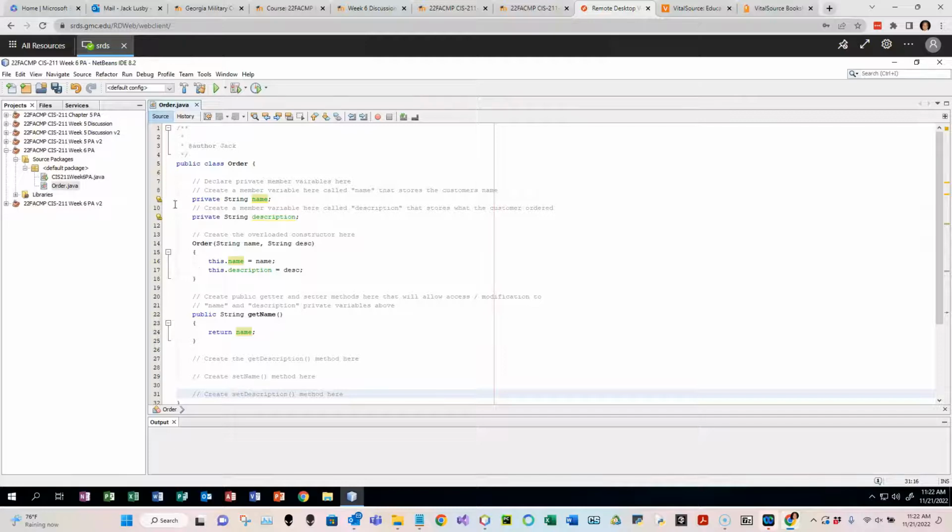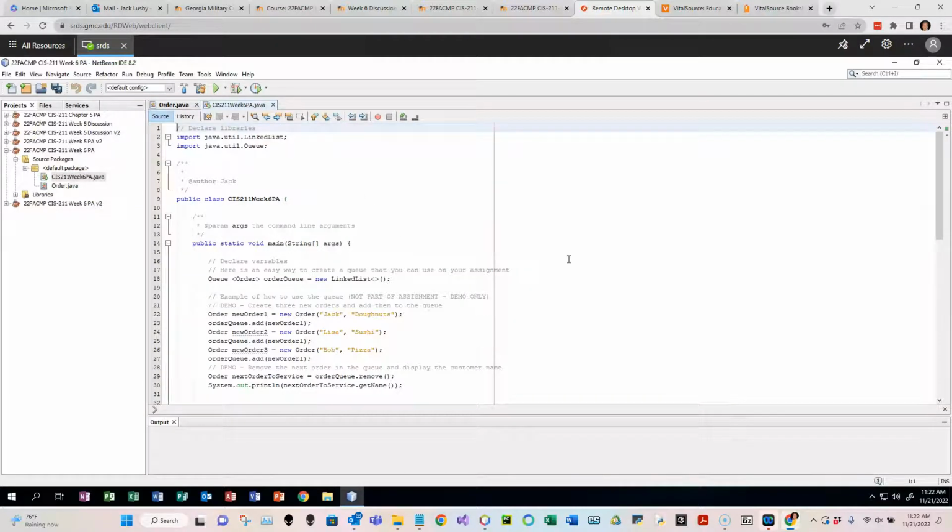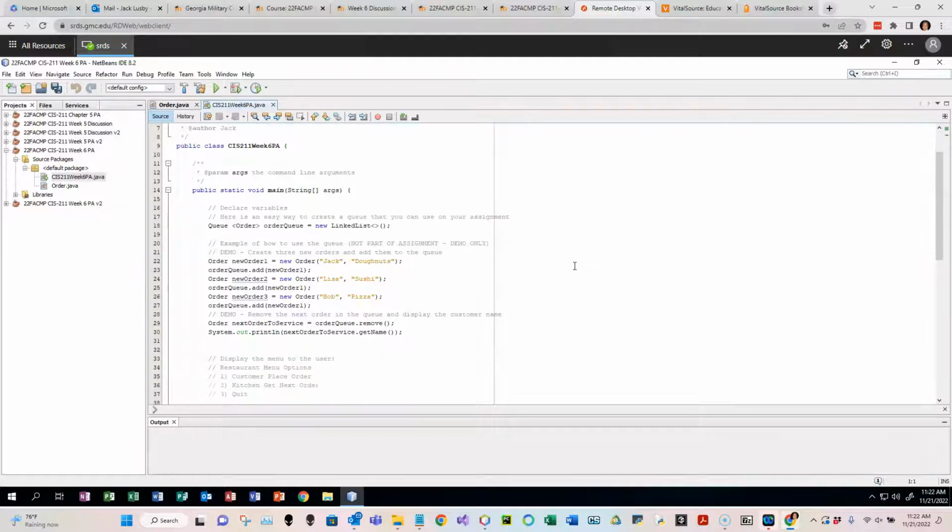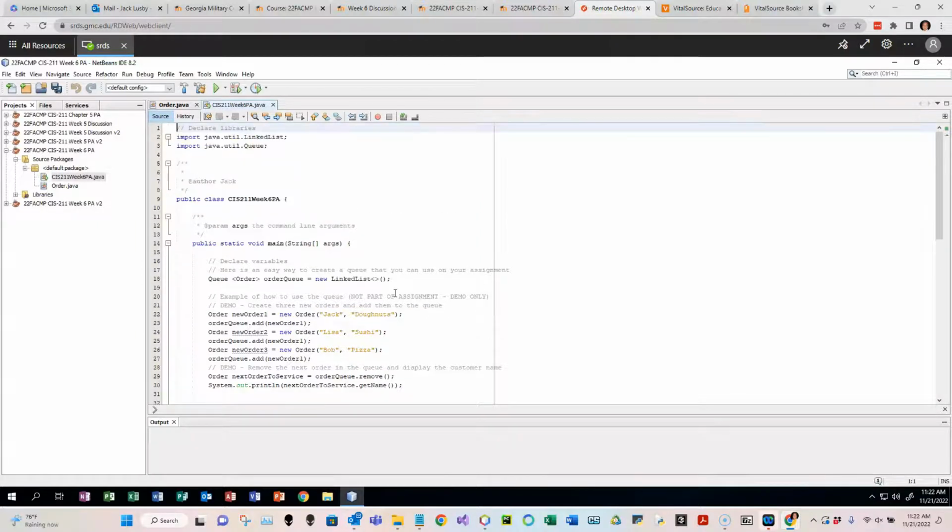Now, how do we use this container class? If we go back to the class where our main method is defined, here's what I'm going to suggest.